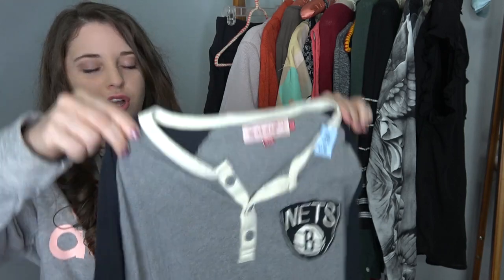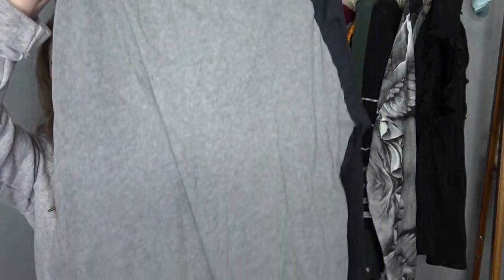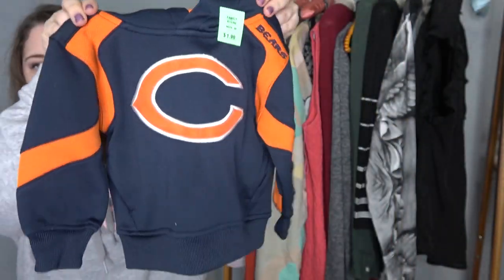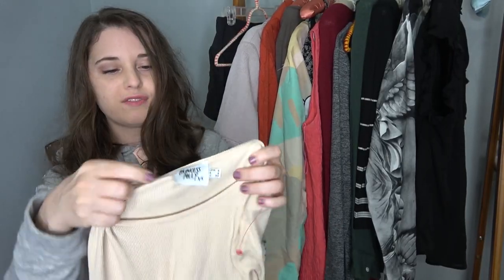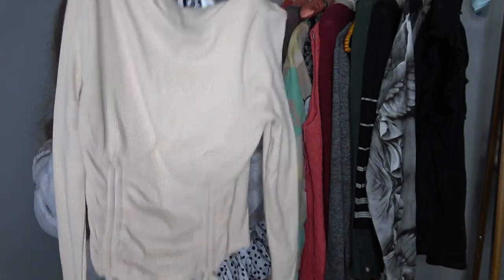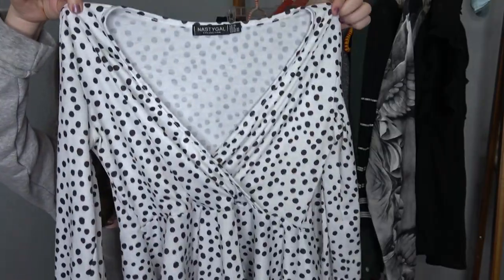Next couple things I just got for a dollar. This is a Nets Mitchell & Ness, just a simple three-quarter length sleeve t-shirt — maybe a $20 flip. And then this is just a little Cubs hoodie for $1. I think that'll sell really well. And then some of y'all like to see what I got myself. This is a brand I've really been liking to buy secondhand — it's Princess Polly, just a cute tan shirt. And then I actually wore this on my last video — it's just a Nasty Gal shirt but I thought it was super adorable.